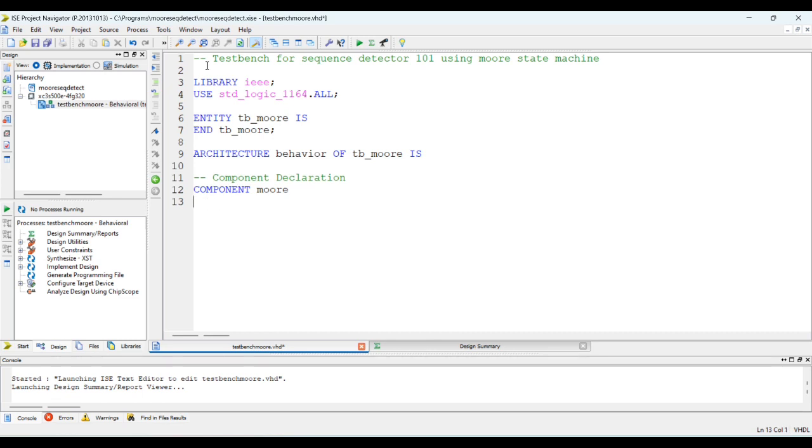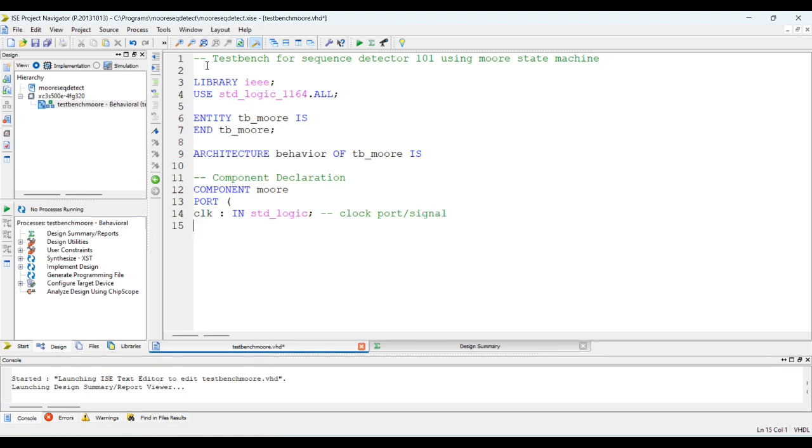So I'm going to name this port, and I'm going to give four ports, 3 input and 1 output. The first port is the clock port, clock, and I'm going to give this as an input port, std_logic. This denotes that it is a clock port or signal.